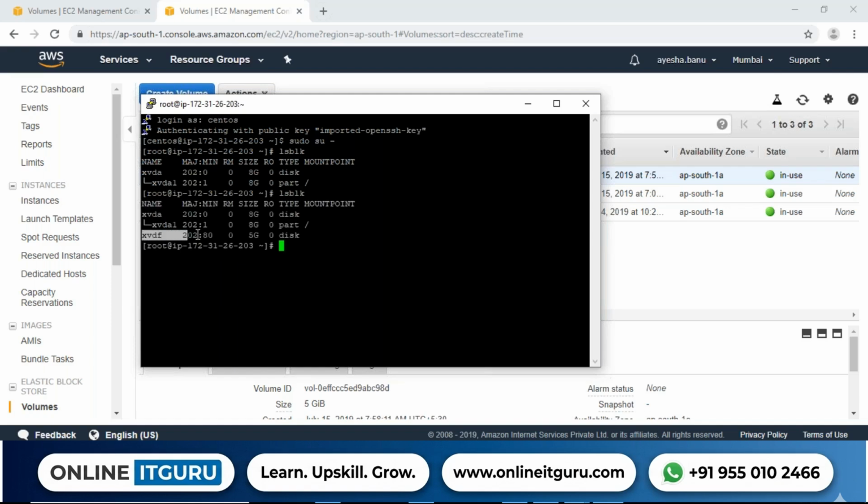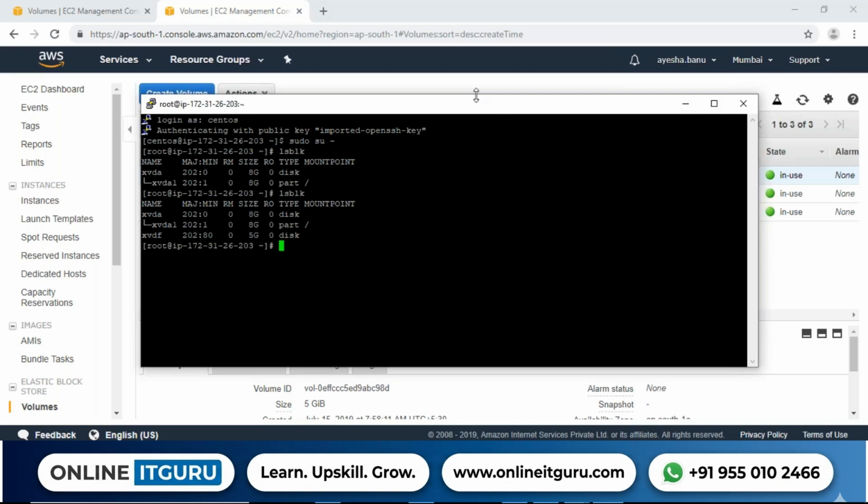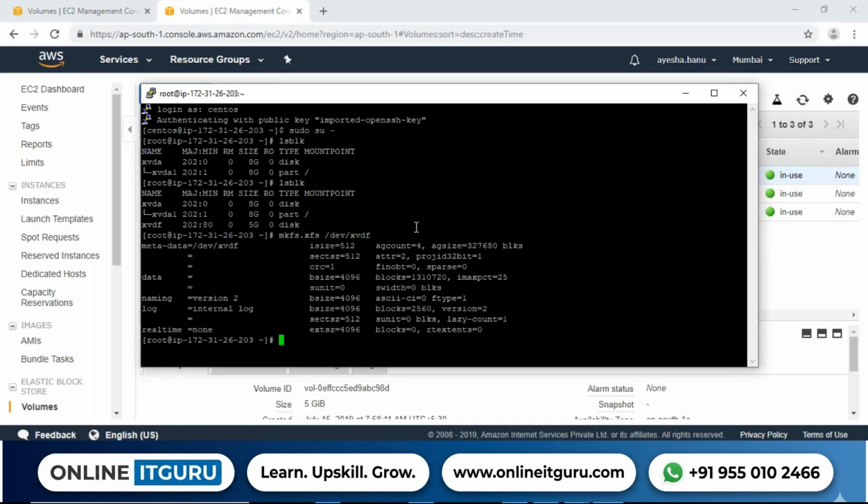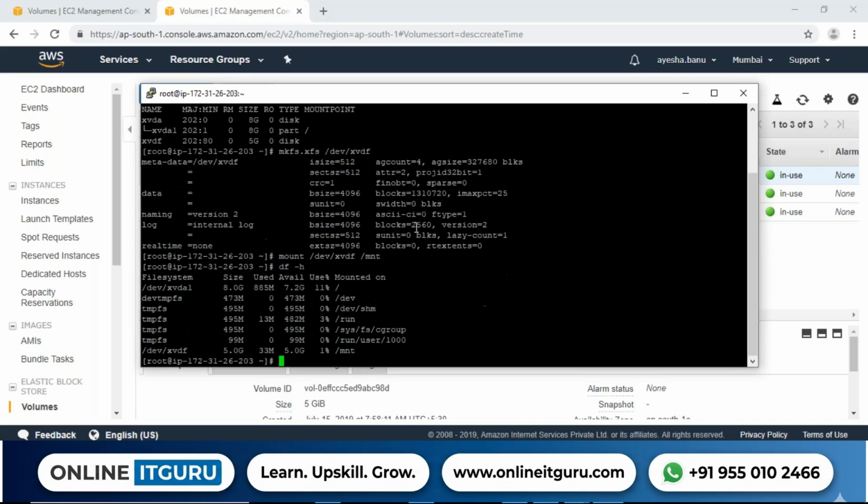So you have this now. If I can just do mkfs, XFS or something like that. And I say mount. So I have something like this.